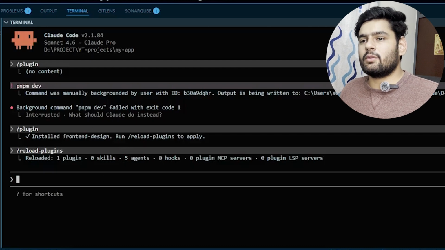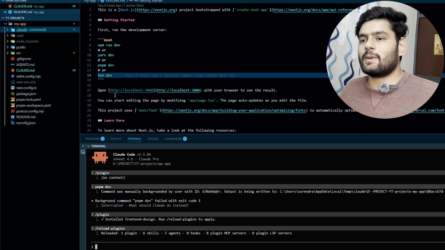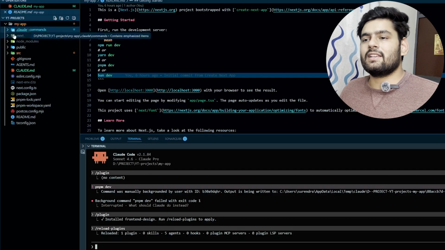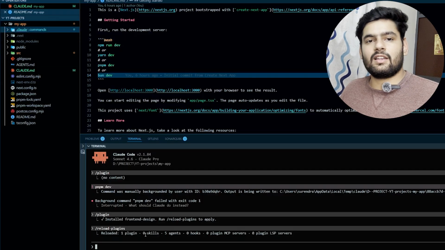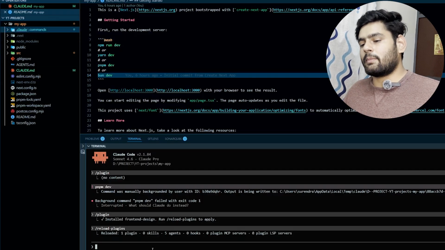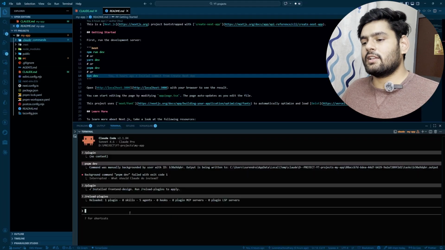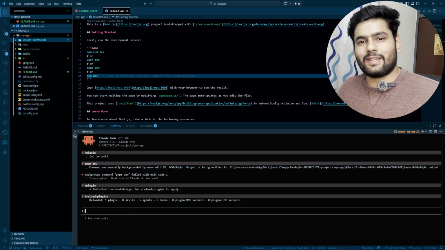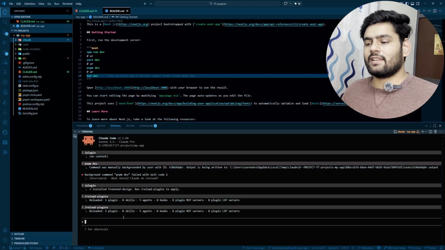But if you do it the manual way, like copy what is written in this plugin and go to this particular Claude folder, then create another folder skills, then put your skill name and then skill.md, it will show you the skill here. So don't worry about that. The plugin is there and it is a skill. You can verify it. And this is officially coming from Anthropic, so you can trust them. I will show you how you can create skills the manual way.